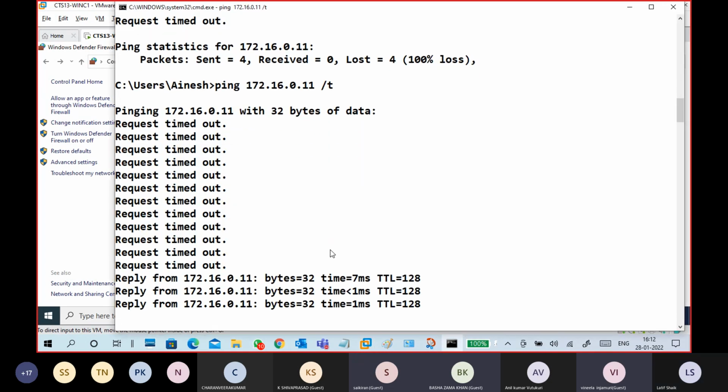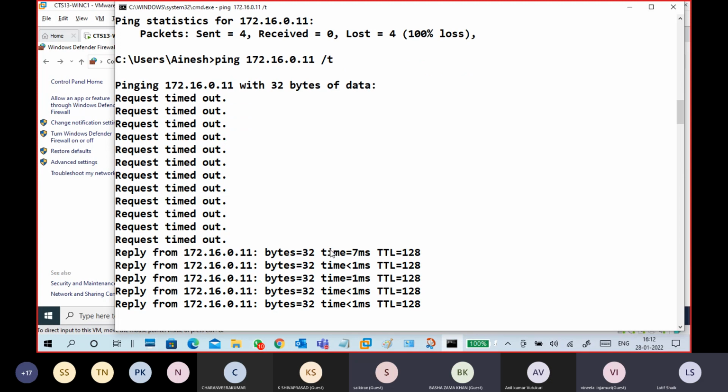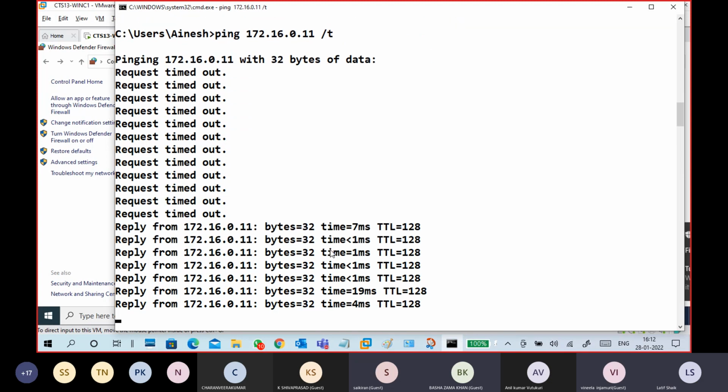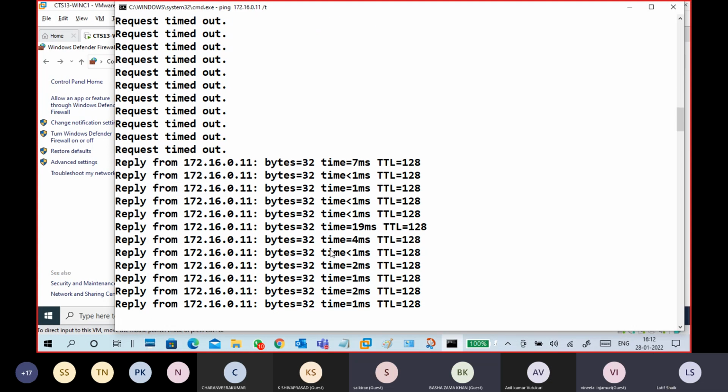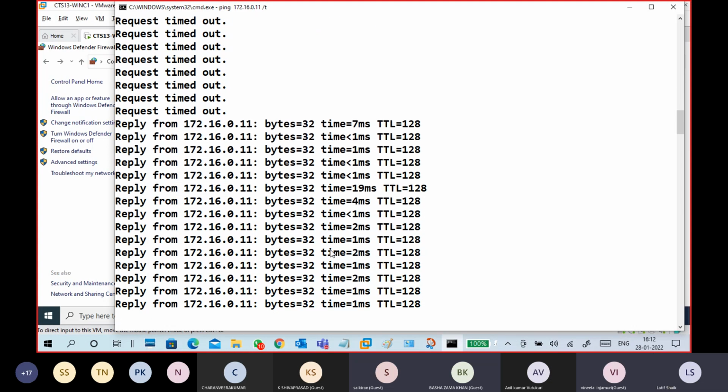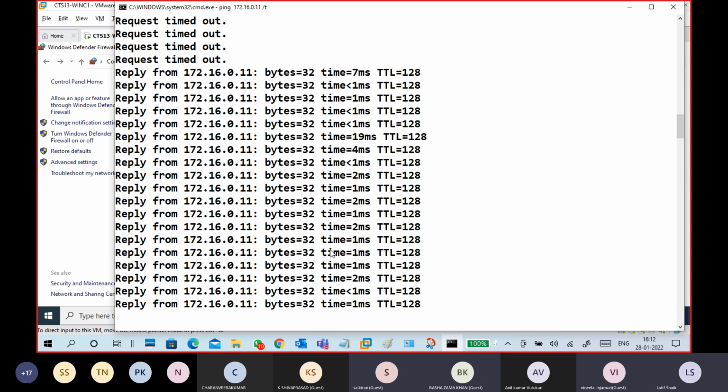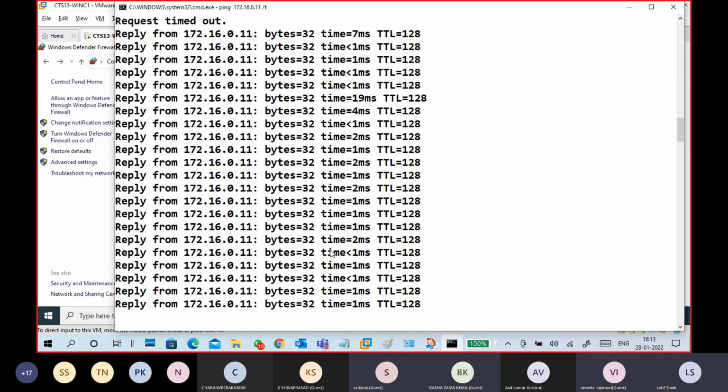See, now my physical machine is able to communicate, because in my virtual machine the firewall was blocking the communication. The firewall doesn't accept packets from outside. The system is receiving a packet, but the firewall is blocking the received packets, so obviously no communication. Now I disabled the firewall, and I am able to communicate.